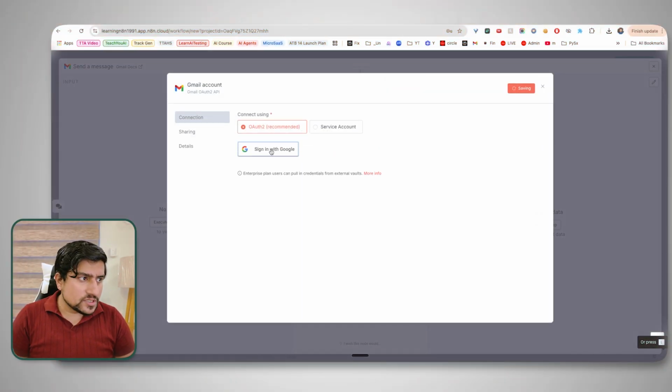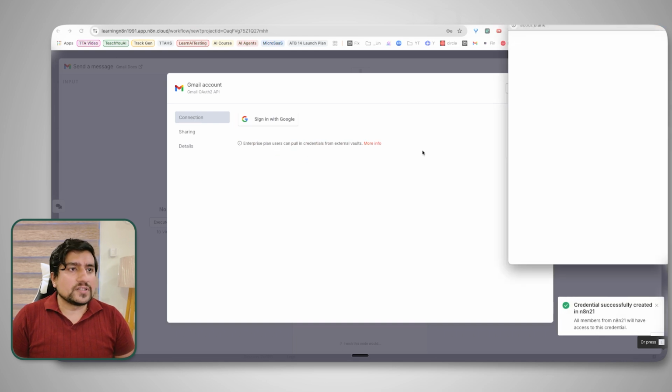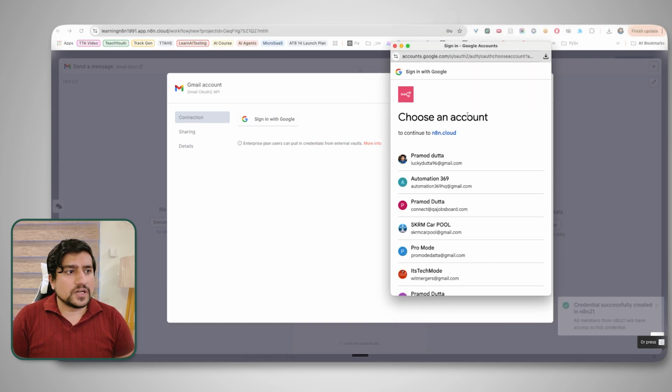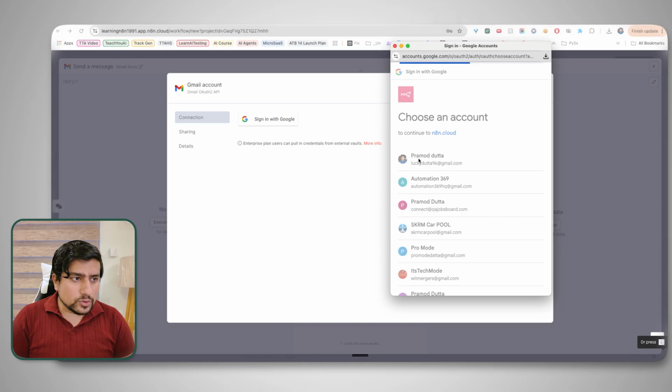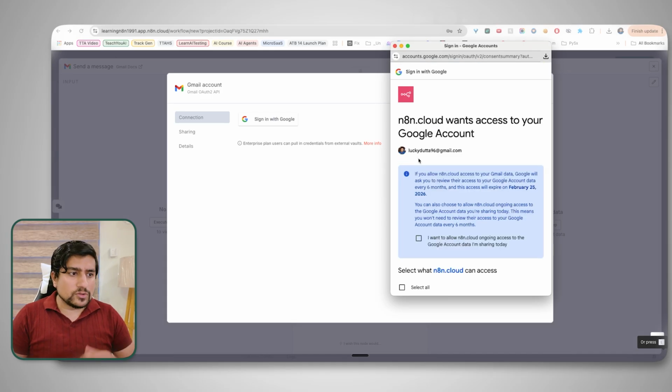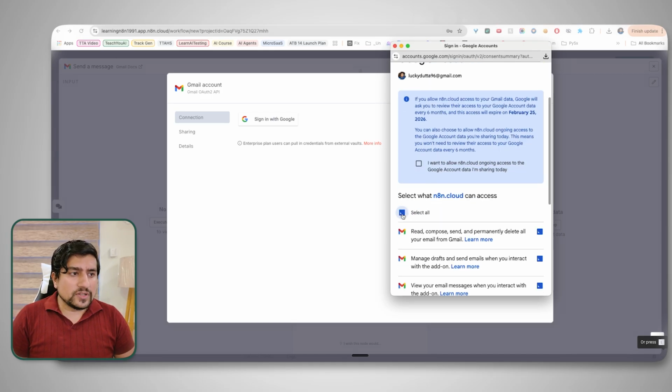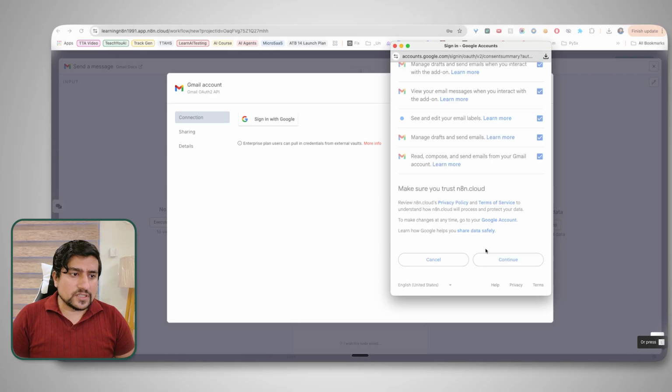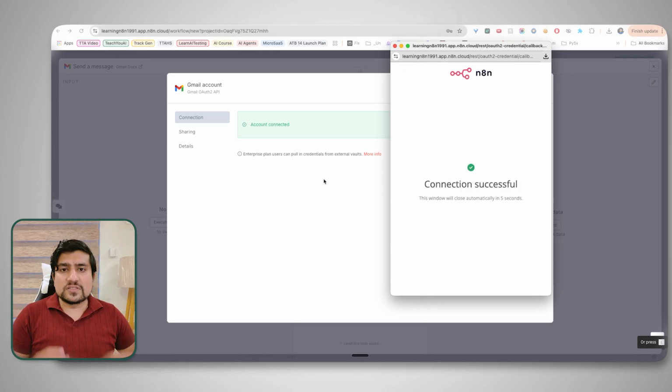Nothing you need to do. Just click on the sign in with Google button. Then after that, you will see a pop-up come in. I just need to click on this auth. This is my email ID which I want to use. It will ask whether you allow everything. Supposedly yes, we will allow each and everything. Nothing else will be asked apart from this. Connection successful. It means now my credentials are automatically added here, right?